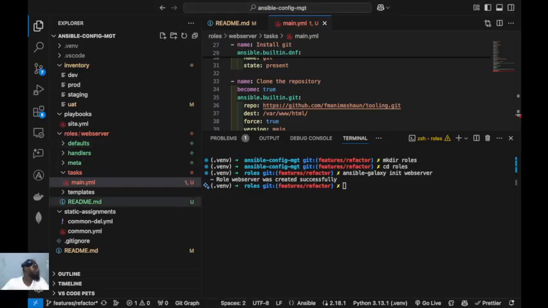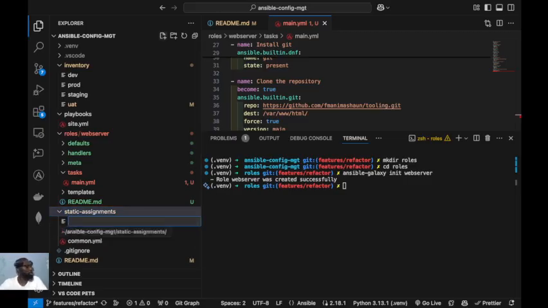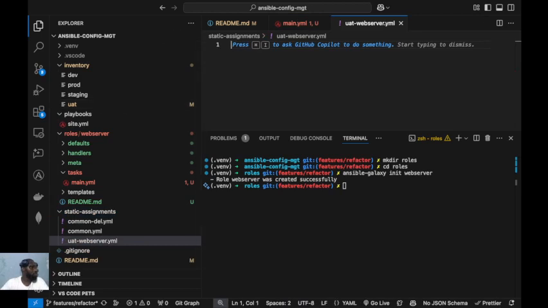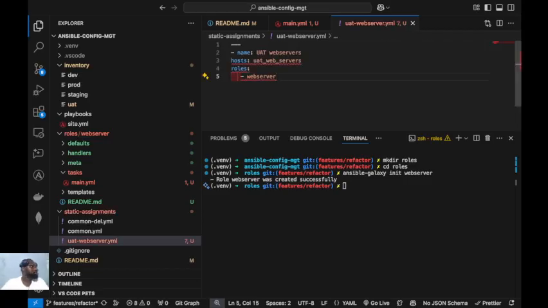playbook. So in my static assignment, I'm going to create a new playbook in there. Then I'm going to import the role, which is this. So I'm saying I'm dealing with the web servers, which is this, the UCA web servers, and I want to use this role. So Ansible will go and check the role, look at the play, and use that to configure that. So based on that, I'm going to go back to here. I'm going to paste this here. Right, so I'm going to indent this. This is how to do that.